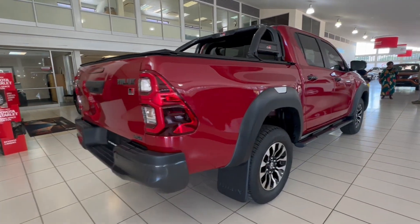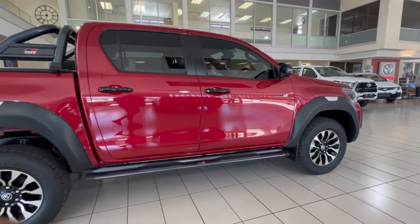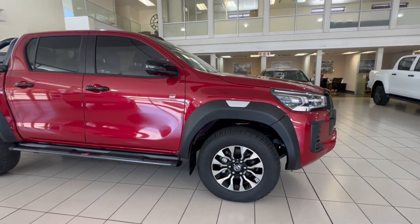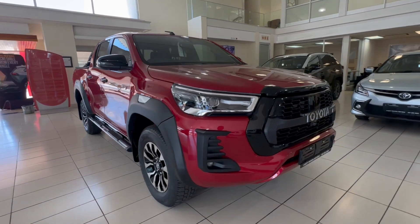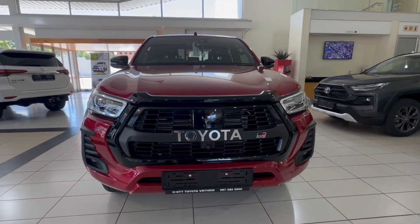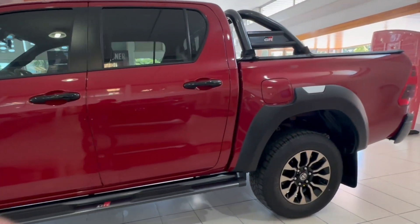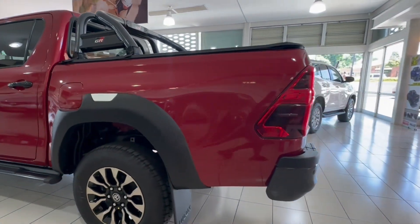The sub-brand is known for its racing nature and persona, performance and handling. It has its own distinctive look with black glass trims, hints and touches, and a dozen of GR badges all around the car. This time, the focus was directed at the Hilux. The new Hilux GR Sport has a few performance and visual enhancements and upgrades over the standard Hilux range.